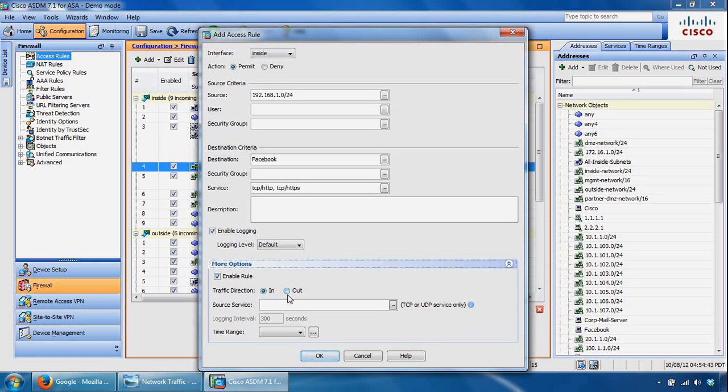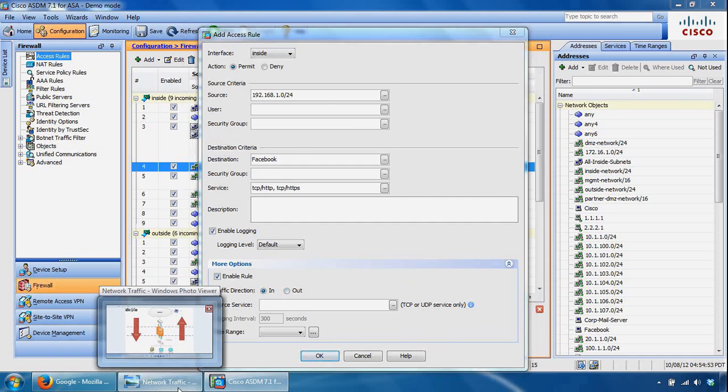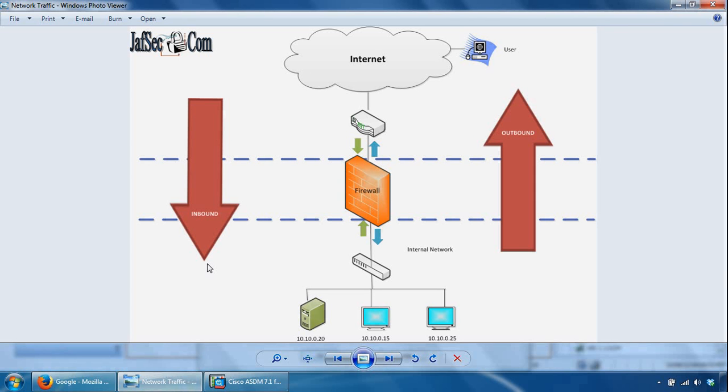I've got a network diagram because traffic direction according to interfaces is different from what most people perceive it to be. So it's not outbound traffic leaving the firewall from the internal network to the internet, general outbound traffic. It's not that. It's not inbound traffic where traffic is coming from the internet into the internal network. It's more to do with the specific interface itself. So incoming is traffic entering that interface, and outgoing is traffic leaving that interface for this particular interface here, and then for this particular interface it will be entering the interface there and exiting the interface there as well.